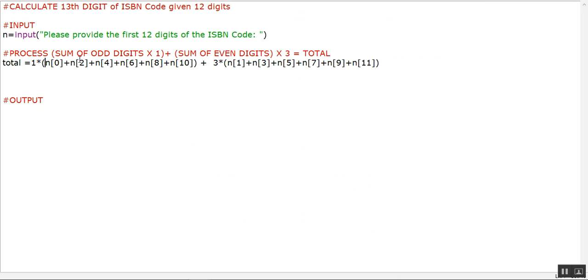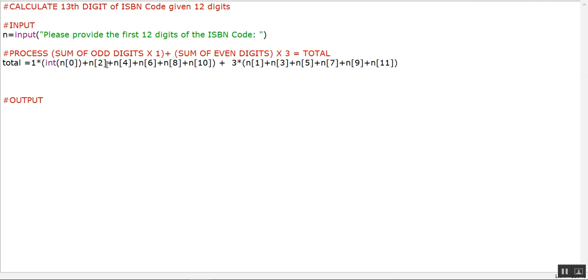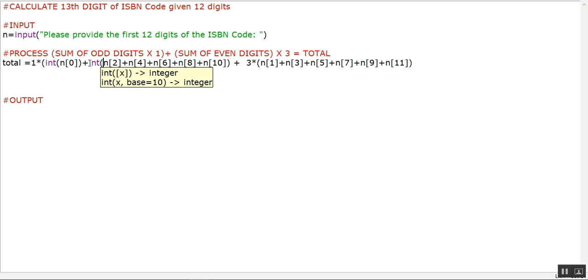So what we need to do is convert this into an integer. This is something I'm going to copy and paste everywhere.